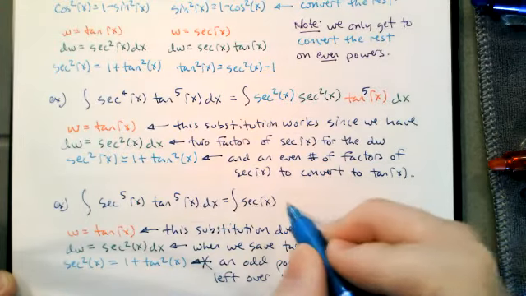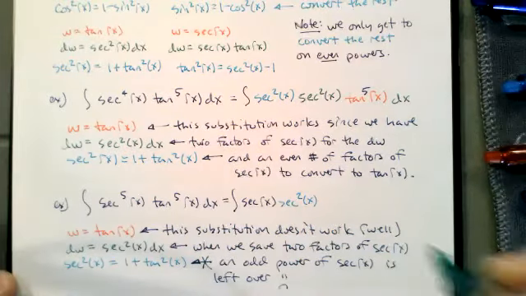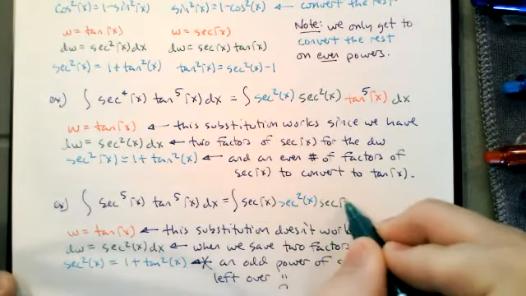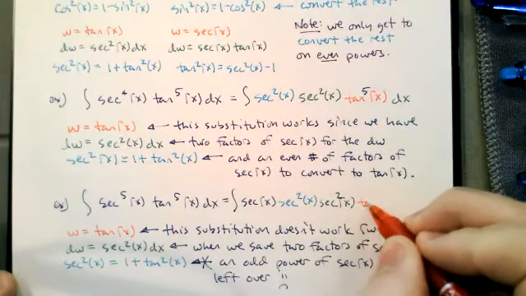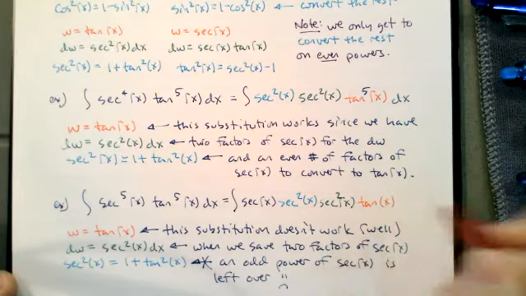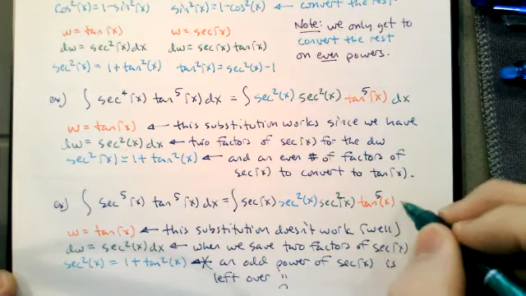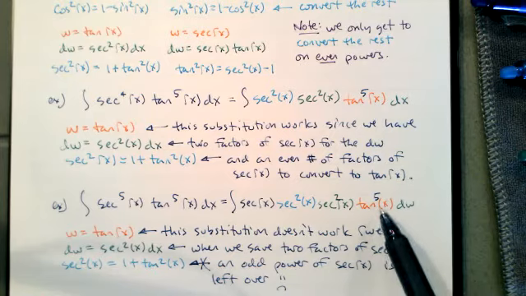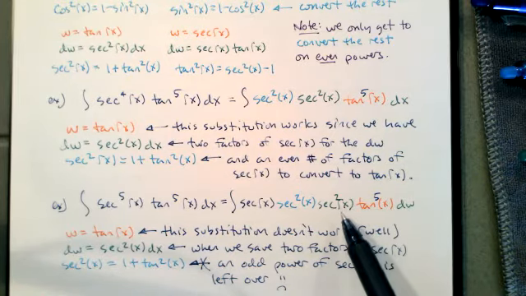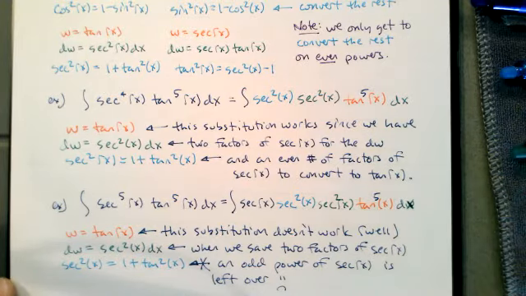I can convert a square of secant x. I need the 2 factors of secant x to be the dw, and then tangent is the substitution that I'm trying to make. So I can take care of the tangent. That's the substitution we're trying to make. Secant squared is going to be the dw. I wrote dw over here. It's supposed to be an x still. The secant squared x dx is going to be a dw.